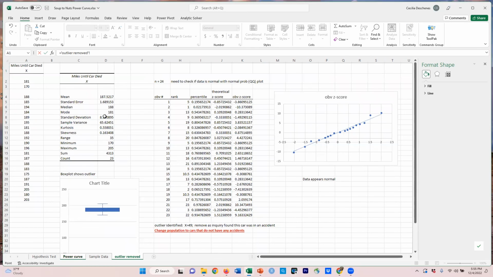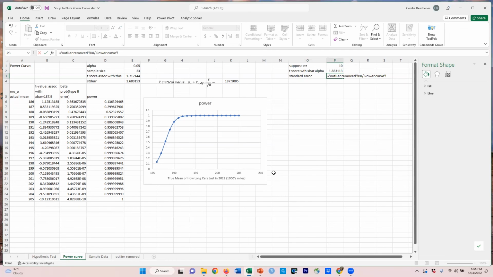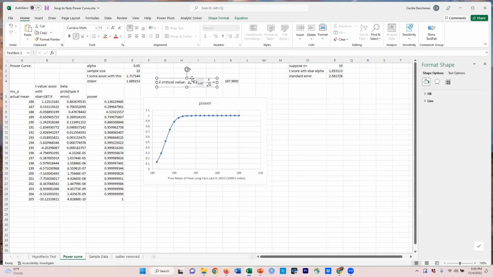We'll go get that value and divide that number, and it's not going to be provided to us because we are actually going to divide by the square root of n. And n here is 10. So we'll put that here. All right. So now we see we have a standard error of 2.561. And then the x bar critical value that's associated with this. Let me just copy this over.